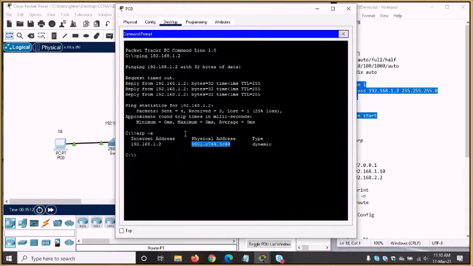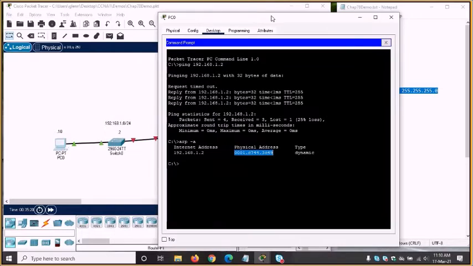So when I sent the ping, it would have actually gone, okay, well, that's the IP address, I don't know the MAC address. This is Ethernet, I need to know the destination on this network to talk to that host. And so it sends out an ARP request saying, hey, who has the IP address of 192.168.1.2? The switch would have replied saying, hey, that's me, here's my MAC address. And that's how this host learnt it.